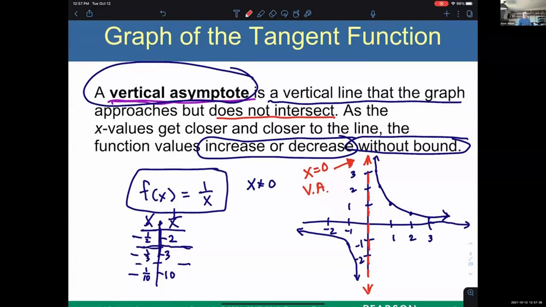And so if you have a function like the tangent function, which is sine of theta over cosine of theta, or of x or whatever, well, that means that whenever the cosine in the bottom of that fraction is 0, the function will be undefined. And in this case, when that happens, as you get closer to that 0 value of the bottom, you get the fraction going off to a positive or a negative infinity, like this function that we're looking at here with 1/x. So that's the idea about a vertical asymptote and why we're talking about it now, as we're about to see those show up with the graphs of like the tangent function and stuff.